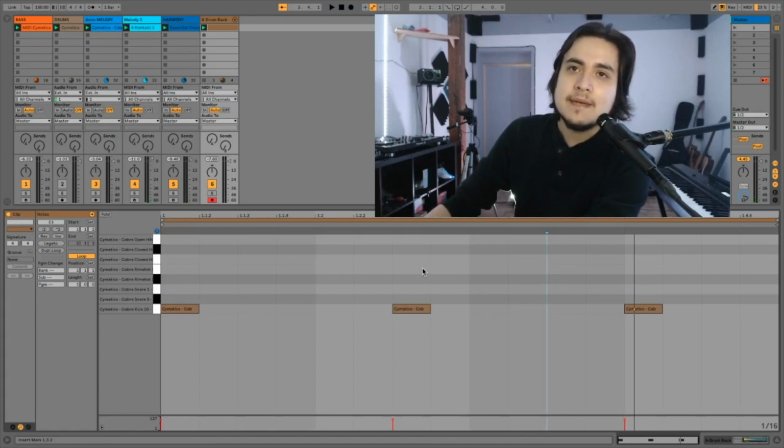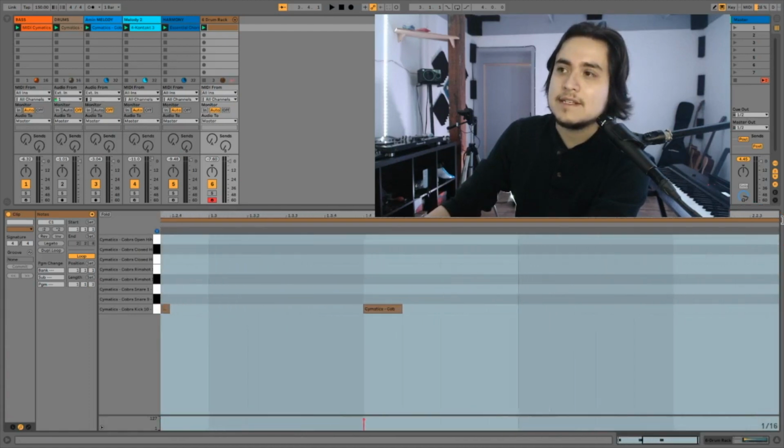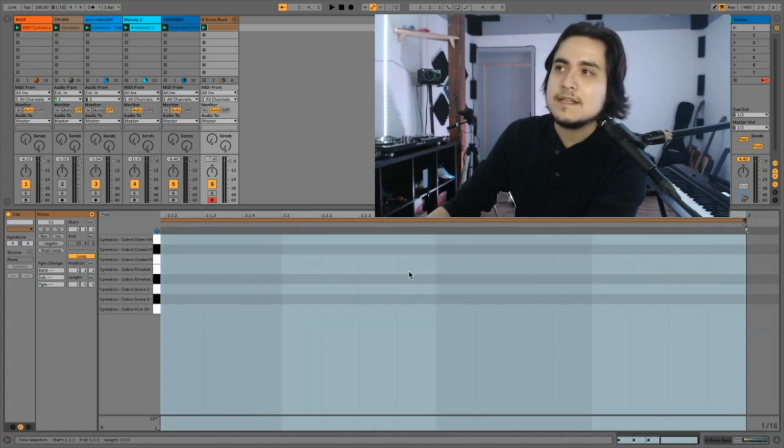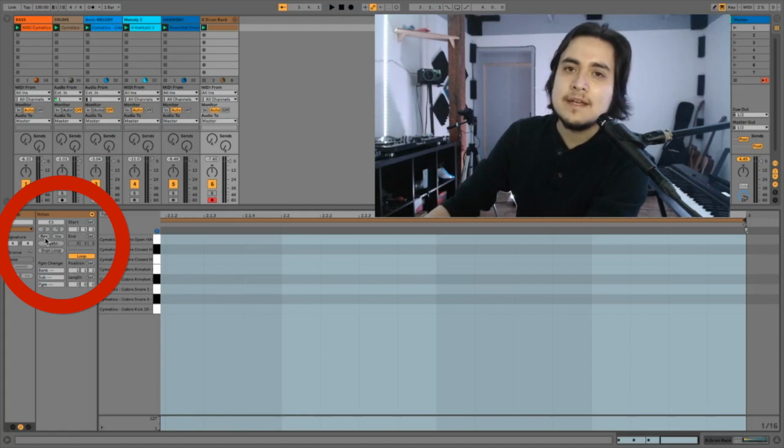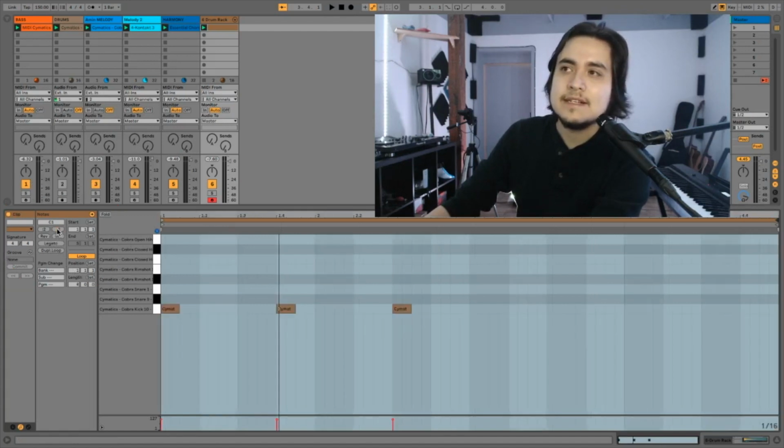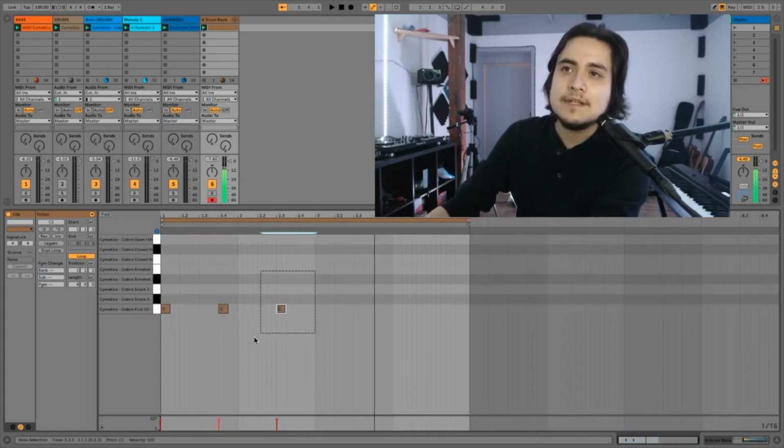So to make a clip longer, we have two options. We can go to the upper right corner and we can just drag this as much as we want. To make this much faster, just go to the left side on the menu for the clip and let's duplicate this. Now instantly you have one that is twice as long. Okay, the next thing I want to do is just select everything and you can do Command or Control D and then it duplicates.